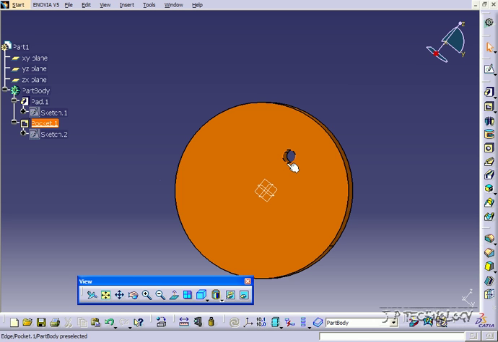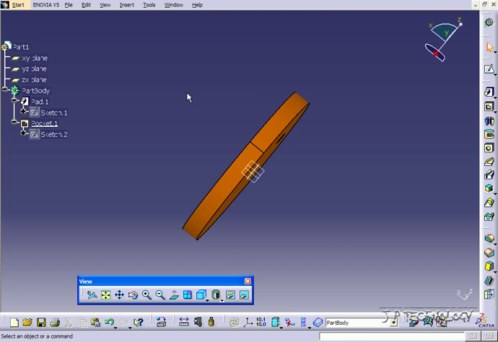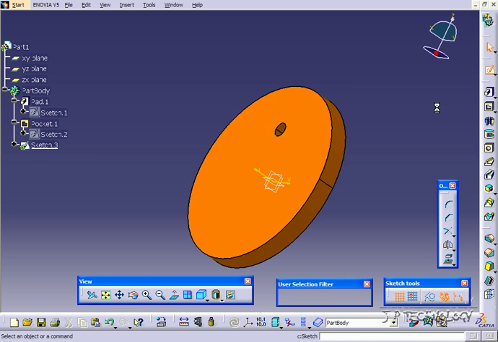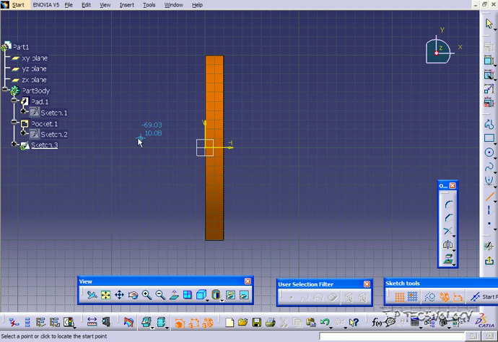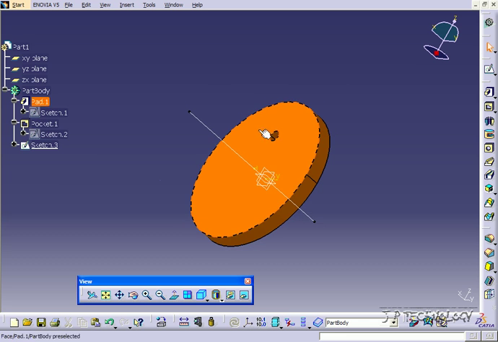Now what we have to do is create an axis. So this axis is going to have to run straight through the middle here. So we can use either the XY, the YZ, or the ZX plane to create our axis. So I'm going to click the XY plane, click Sketch, and I'm just going to draw a horizontal line. Click OK, and get out of the workbench. So now we have our feature, and we have our axis to pattern around. So let's make this pattern.